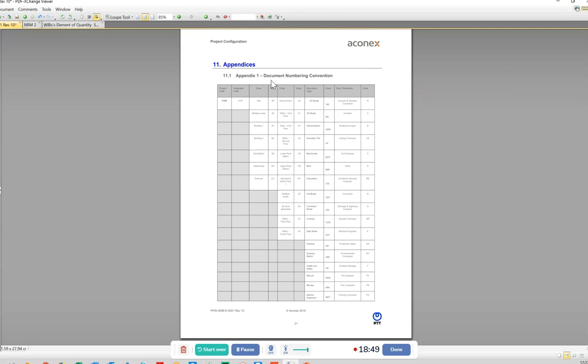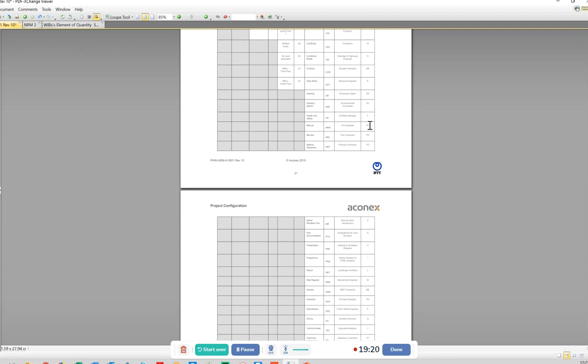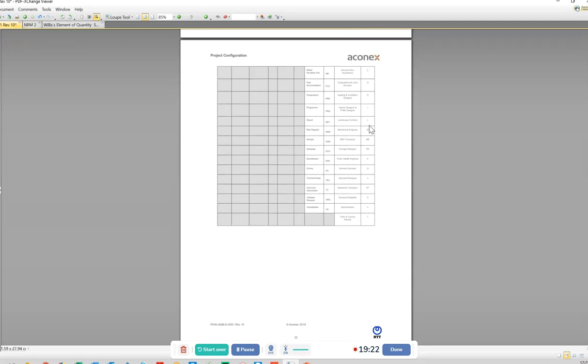This is also the document numbering convention I spoke about earlier, four or five pages above. It gives us a description of all the different zones and levels, so that when you're numbering your document, you know what to pick and how to create that document number or file number. And like I said, I have a module for this that explains how you actually create this. So that's a good one to listen to as well.